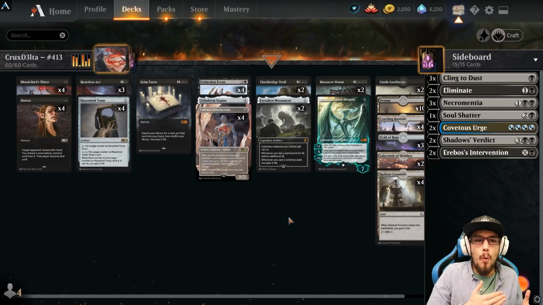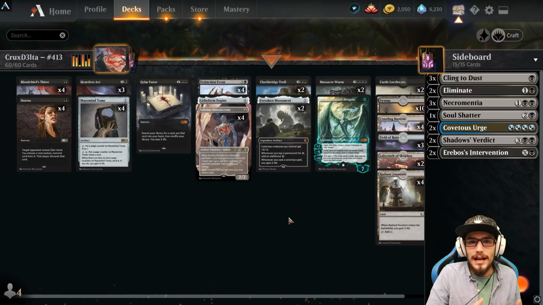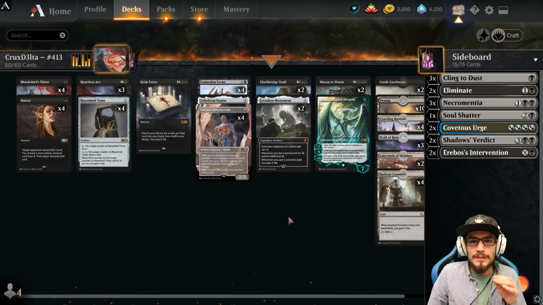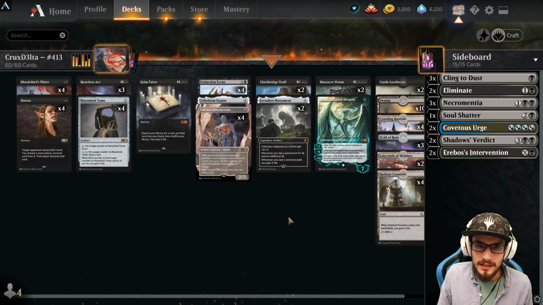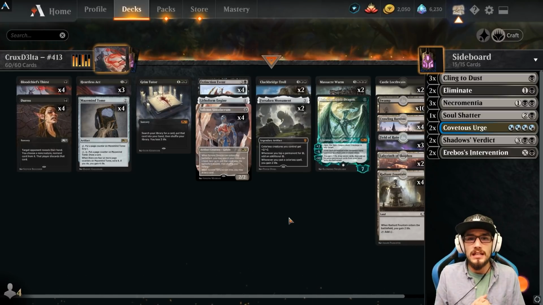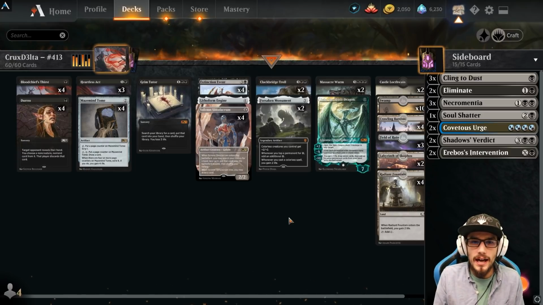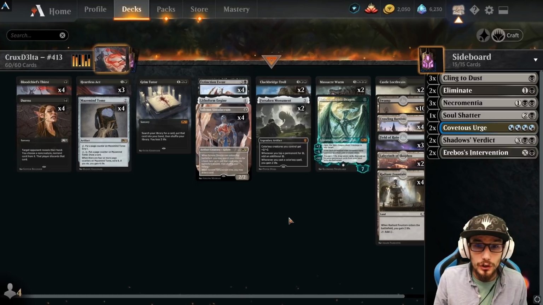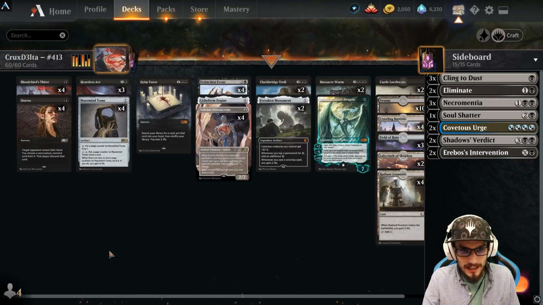We're talking about why and how Mono Black Control beats Gruul aggro so well and so efficiently, especially in traditional best of 3. So if you do find any value within today's video, I really encourage you to go ahead, give it a thumbs up, and of course, subscribe to the channel for future content. Let's get right into it.